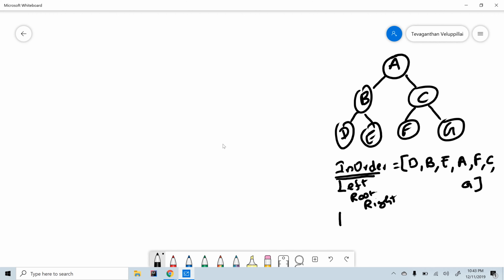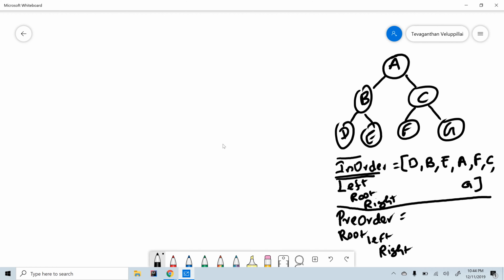And let's see the pre-order for this one. Pre-order. Okay, so the pre-order always starts from what? Root, and then left, and then right. Okay, so if I look at this now, let me make this separate here. In-order goes here, and then pre-order is going to come here.